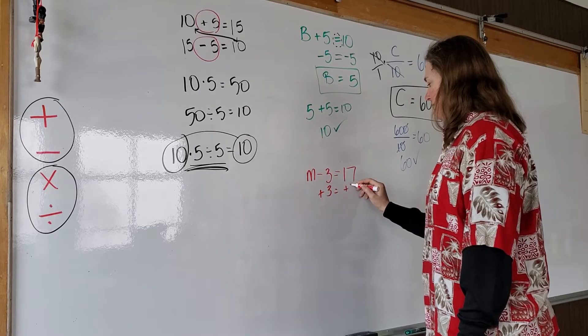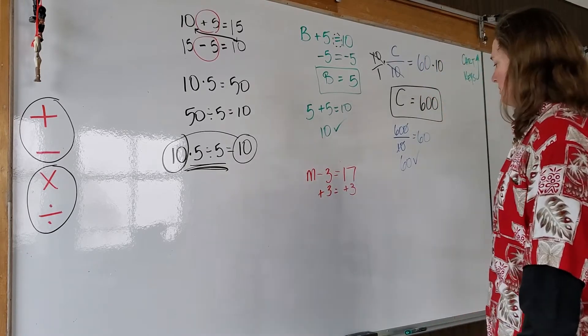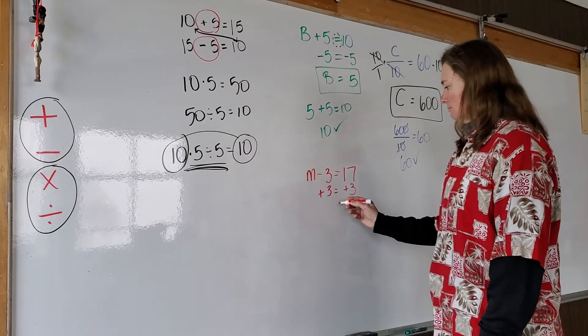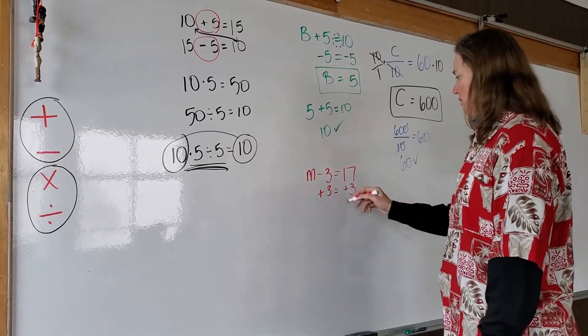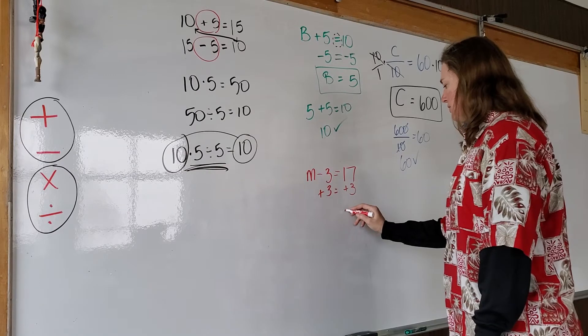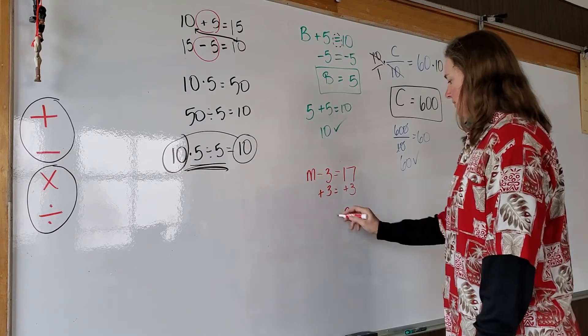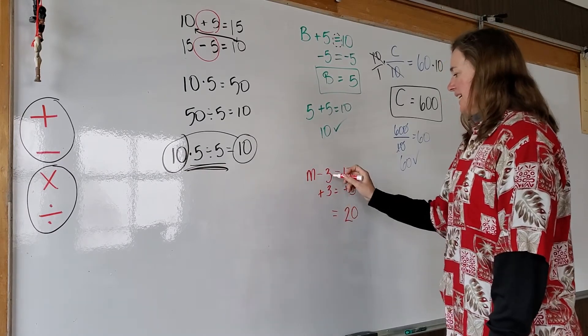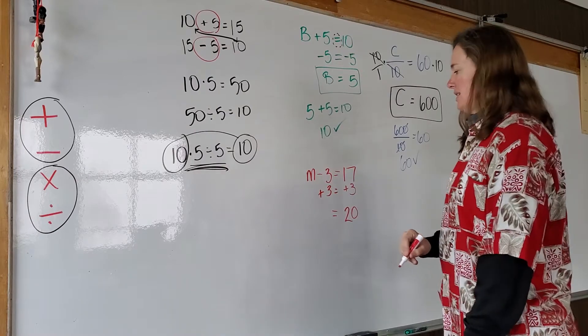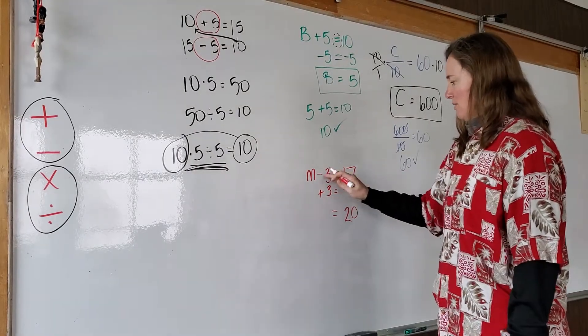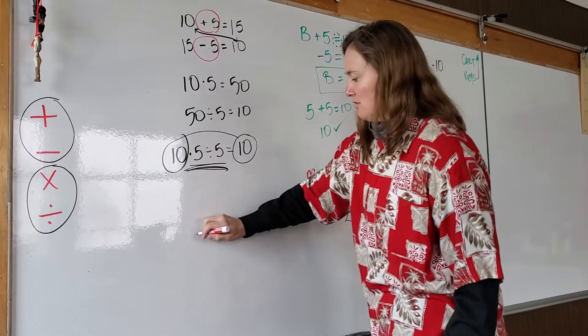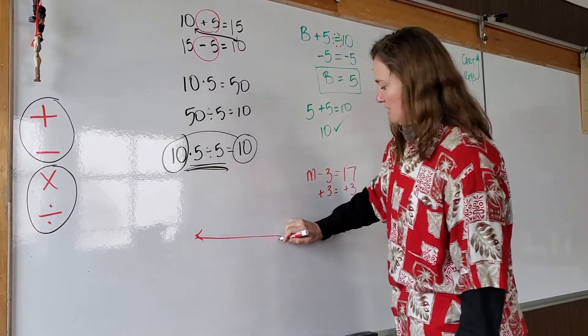And I have to add 3 here. You don't have to put the equal sign. Sometimes I like to. Just when we're starting out, especially. Ooh, this one looks easy. 17 plus 3 is 20. Okay. Negative 3 plus 3. We haven't really gotten into integers, so you can think of it the other way. 3 minus 3. Here's what this means. And I think this is valuable.